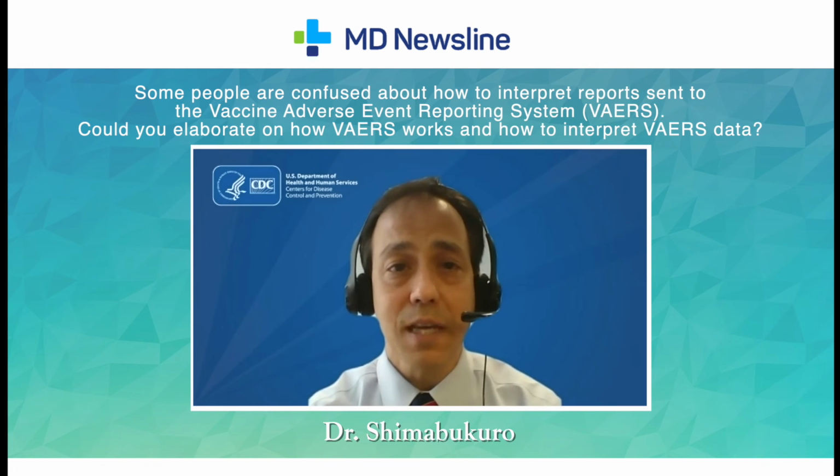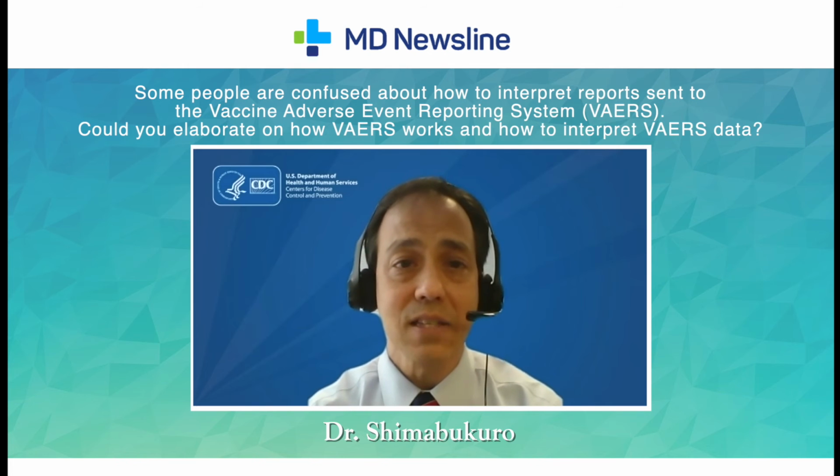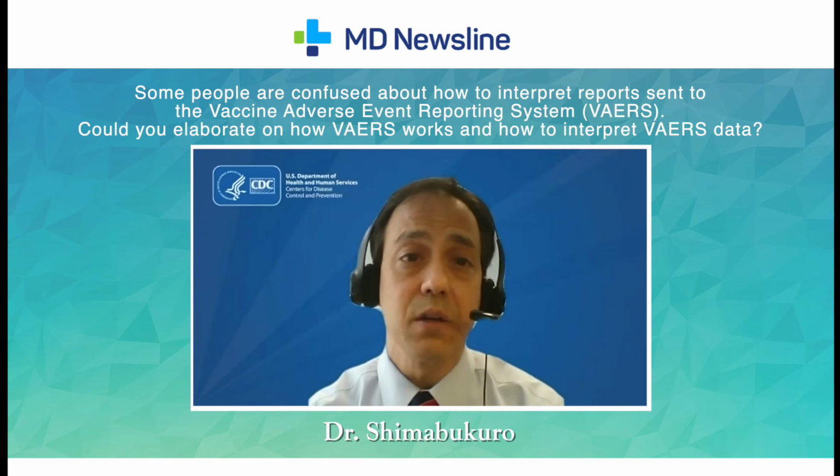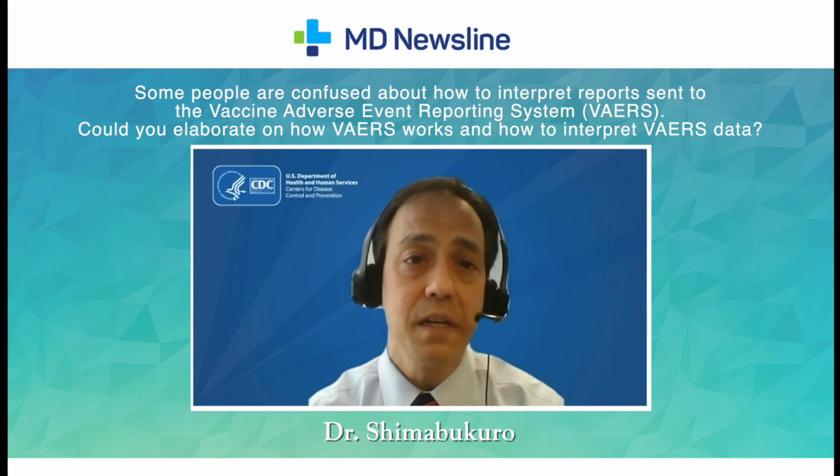Another misconception for VAERS data is that an increase in the number of reports represents a true increase in the rate of adverse reactions. There are many reasons why there may be more reporting for COVID-19 vaccines, but that doesn't necessarily mean that the rate of adverse reactions is higher.